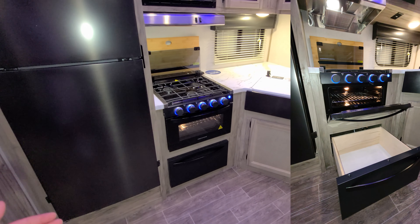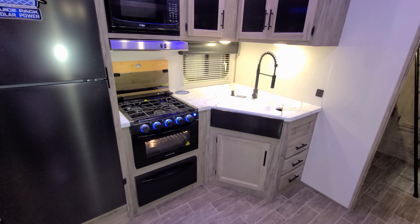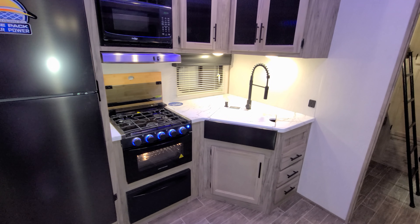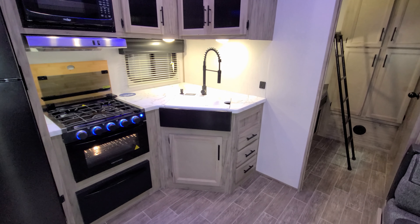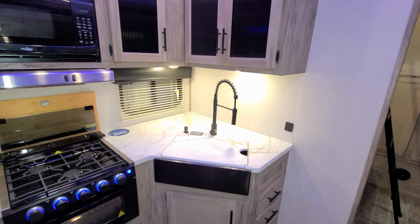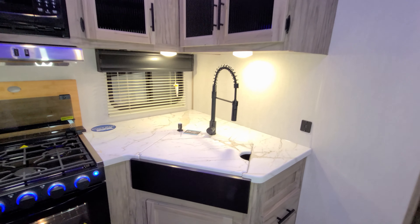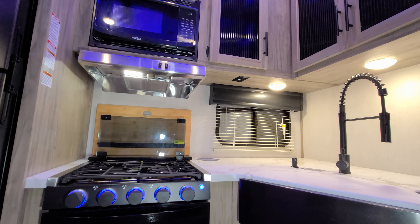If you're going to be off the grid for a long period of time, I'd recommend adding extra batteries and maybe an extra solar panel. Down below you have a pull-out drawer for pots and pans. There's a Greystone oven with built-in light, a three-burner stove top with a flip-up glass lid, and a little wood cutting board that detaches from behind. There's storage below the sink along with three full-extending ball-bearing drawers on the right. You also have a sink cover over the single-bowl sink, a high-rise sprayer faucet, USB charger ports on the wall, a hand-pump soap holder, an electric outlet on the bottom of the cabinet, and a hood range and fan.